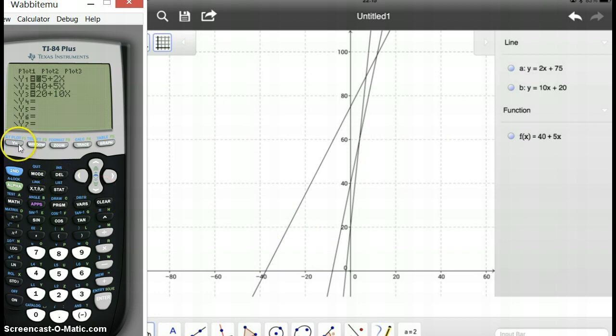So first thing is we're going to go to the y equals screen, and you can see that the three equations are entered here just like you did during the exploration. Okay, and then we're going to learn how to use the window screen and the zoom screen, and we already know how to use graph, right? So first we'll just hit graph to see what comes out.